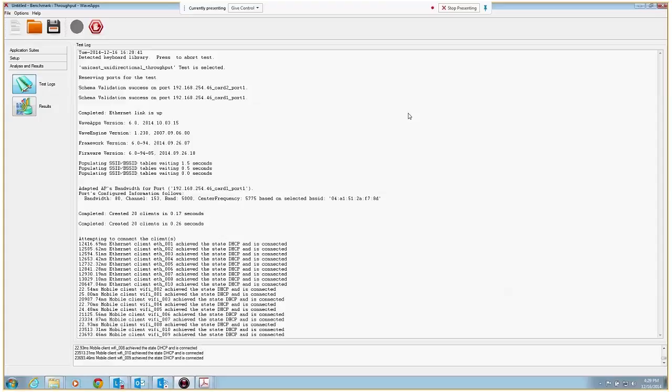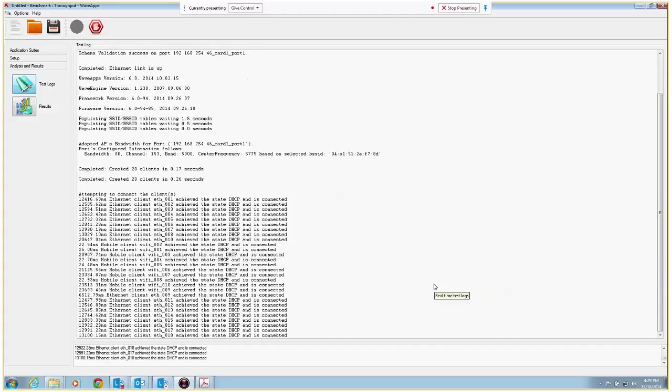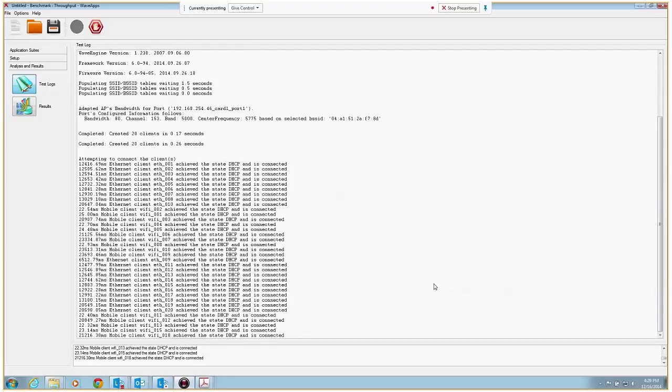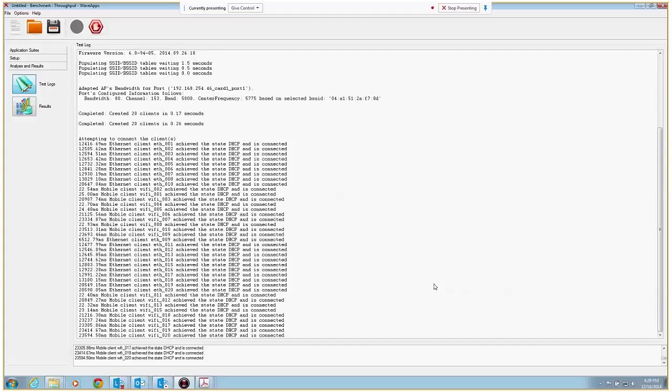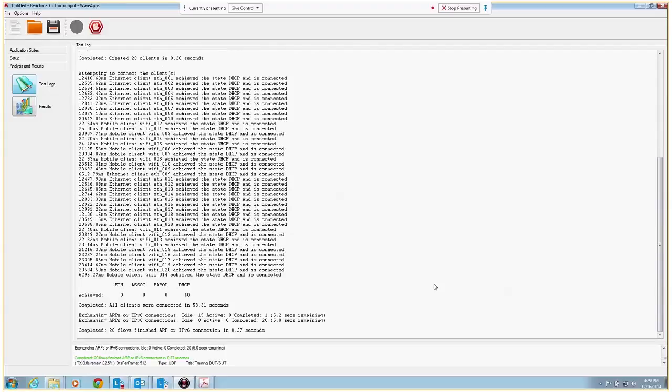You notice here it took about 12 seconds before the first Ethernet client got its IP address back. And then it kind of goes fast from there. But there are some big gaps in here. 23,000 milliseconds. So the cards keep working and attempting the connection until finally it gets an IP address on each one of the clients.